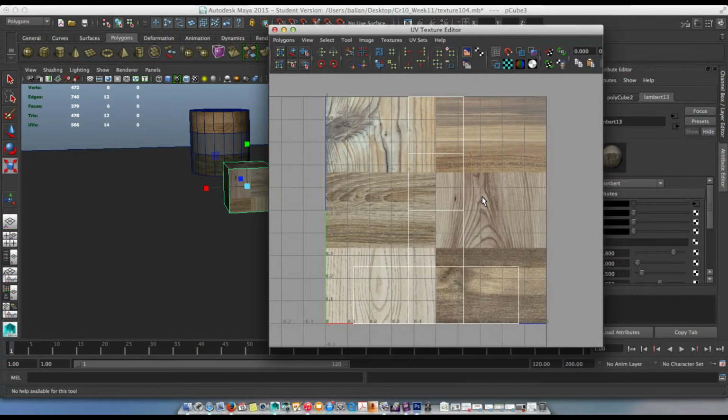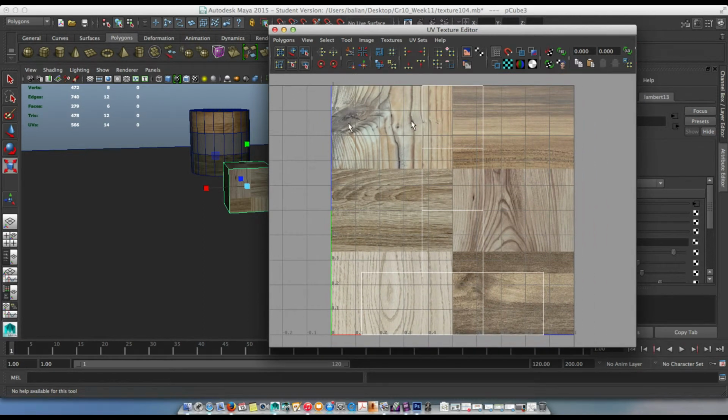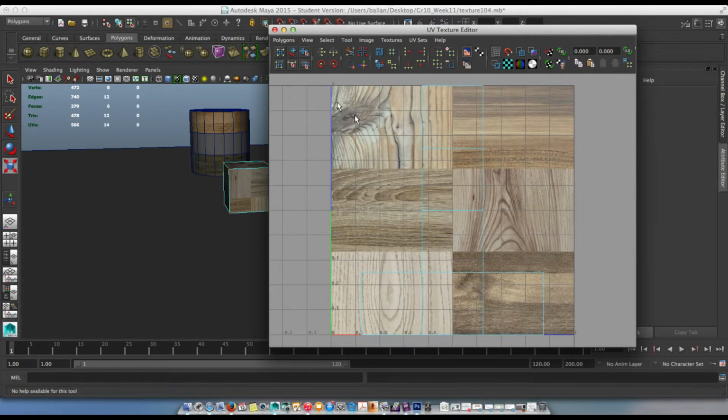Same methods, guys. That's what I love. Okay, so what I want to do now is take this apart. And this is 2015, I'm kind of lost in terms of where things used to be. So why don't I just right-click on this and go to UV, select all these guys. And W, always stay in Move tool.